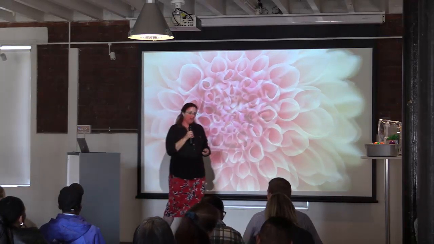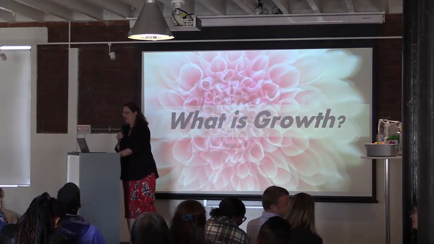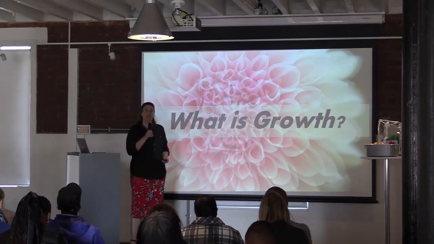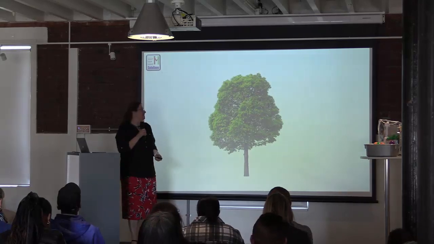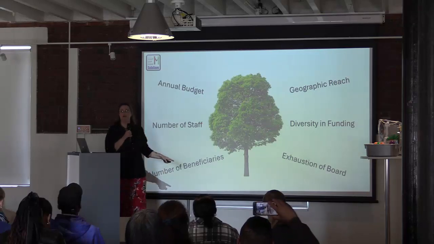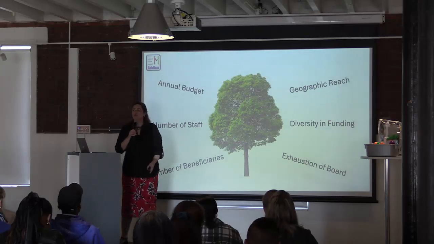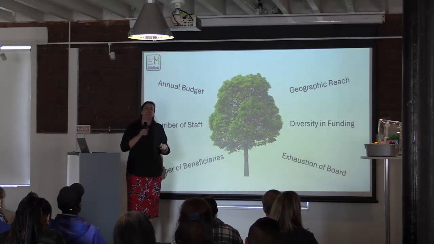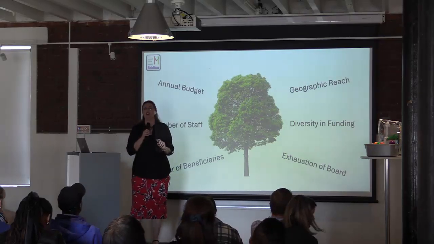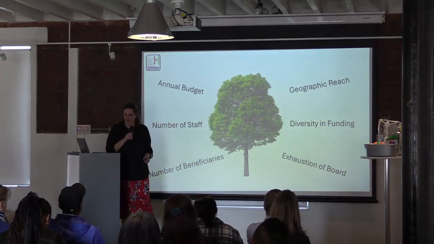That's great. So what is growth as a non-profit organization? What do we mean when we talk about growth? So we have a couple of common metrics when we talk about growth in general. We say things like your annual budget, your number of staff, number of beneficiaries, maybe your geographic reach that has grown, your diversity in funding, and a very common one, the exhaustion of the board. How many meetings are there? No more change. Don't want to know something else is going on. We are good. Thank you very much.